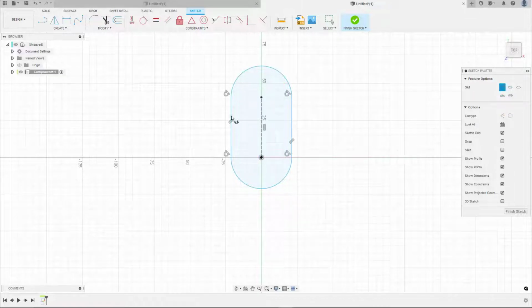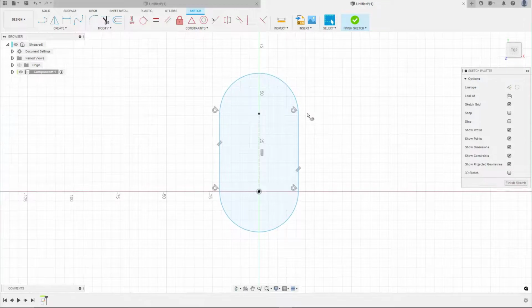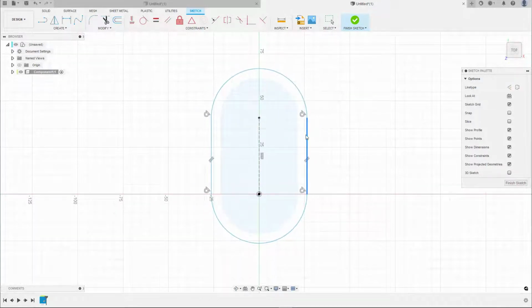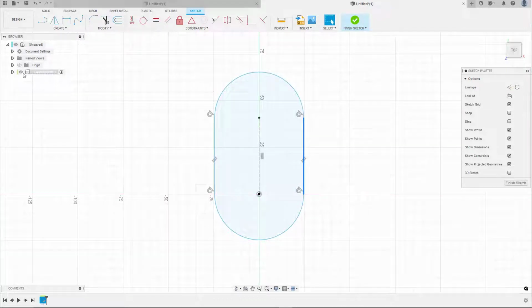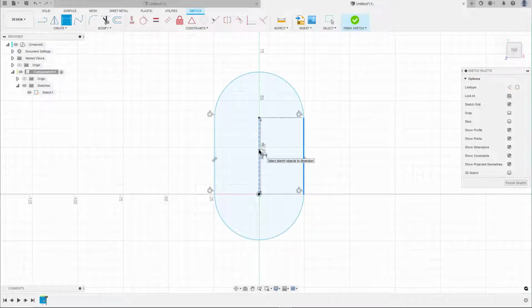If I put dimensions, I'm going to be able to lock the sketch. Locking the sketch means you cannot move anything. If I play with the vectors here, they're going to move in space. If you go in the sketch over here, you see just the icon of the sketch. But if I start to put measurements, so D for dimension, I'm going to put a measure for the center.